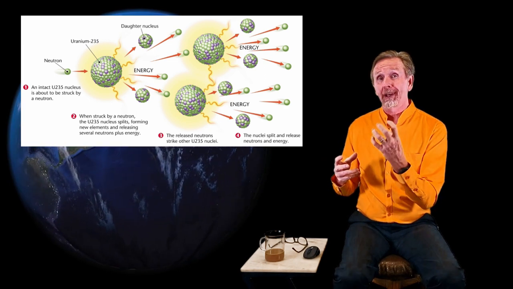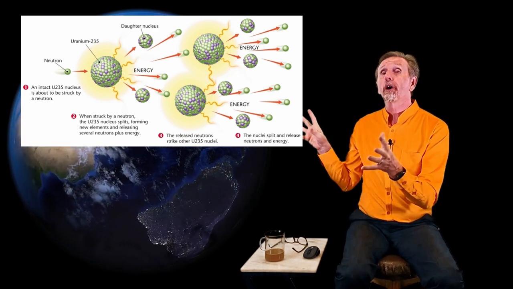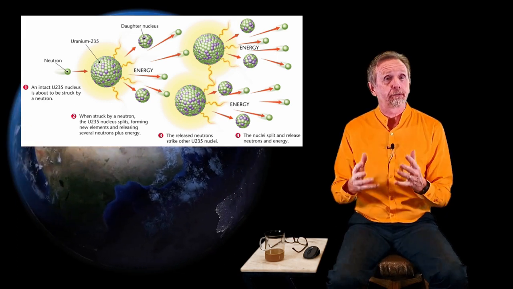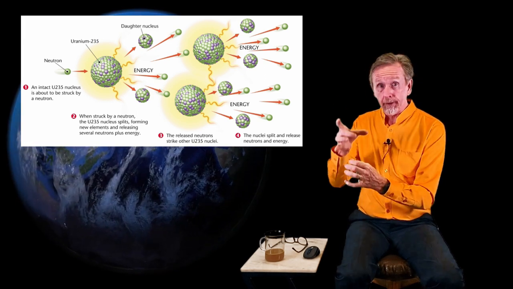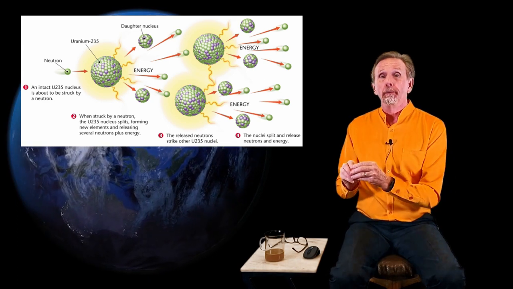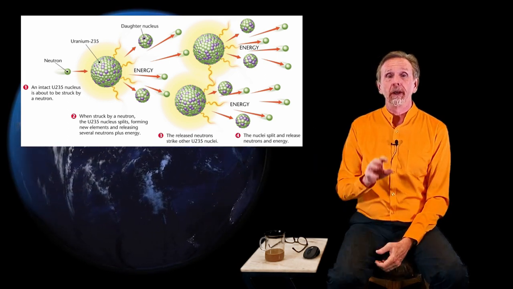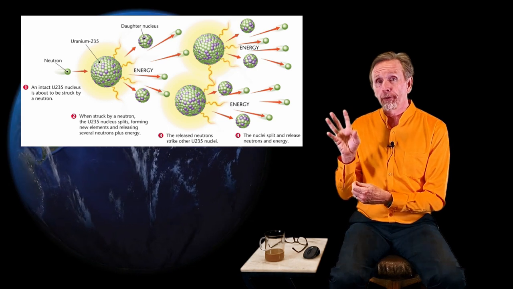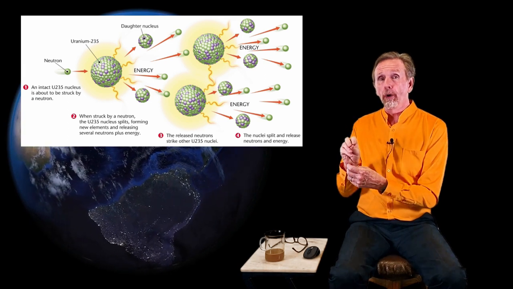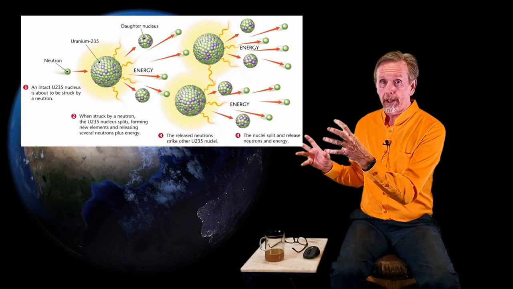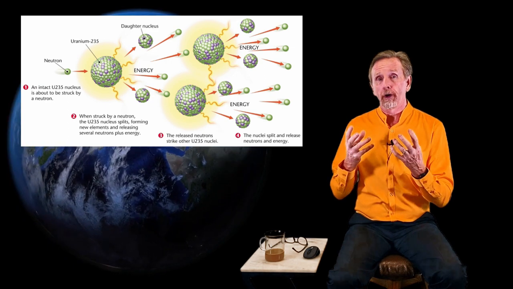Uranium is 92, so it's got 92 protons, but it's going to have more than 92 neutrons. When it breaks apart, some neutrons fire off at virtually the speed of light. They in turn wind up hitting other uranium atoms which are nearby because we're in a concentrated tube of it, releasing the energy, breaking apart, releasing more, and it's a chain reaction.